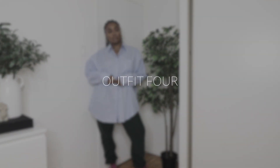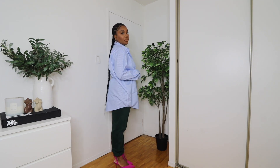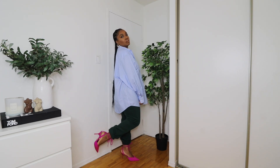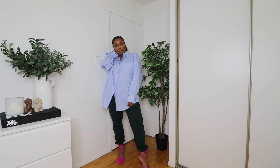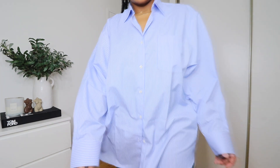For this next outfit, it was a little bit outside of my comfort zone. You guys know that I love joggers, so I thought — why not style them up? I've paired my forest-green joggers from Storets with this really oversized striped shirt from ASOS and then my Zara heels. It's just such a cute outfit and a nice way to style up joggers — very comfortable and easy. You can look chic but comfy at the same time.